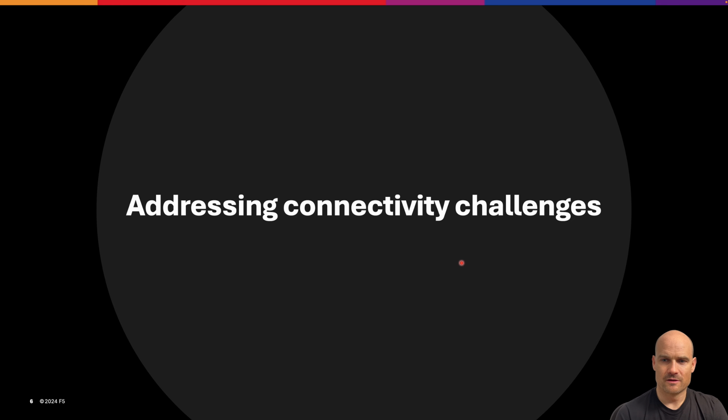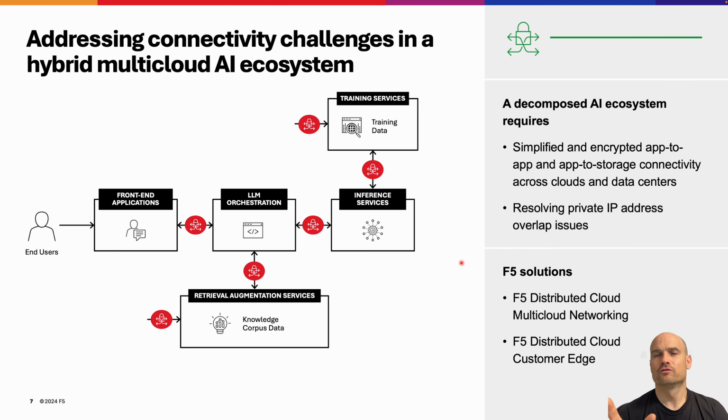The second challenge is how to address the connectivity between the different building blocks. Because unfortunately, those building blocks are not located in the same infrastructure, in the same rack, in the same building. Some of them could be in a public cloud, could be as a service. It depends how you consume your LLM model. Is it an LLM model that I build on premises by my own, or is it something that I rent as a service? So the main challenge is how to interconnect those building blocks together in an efficient way.